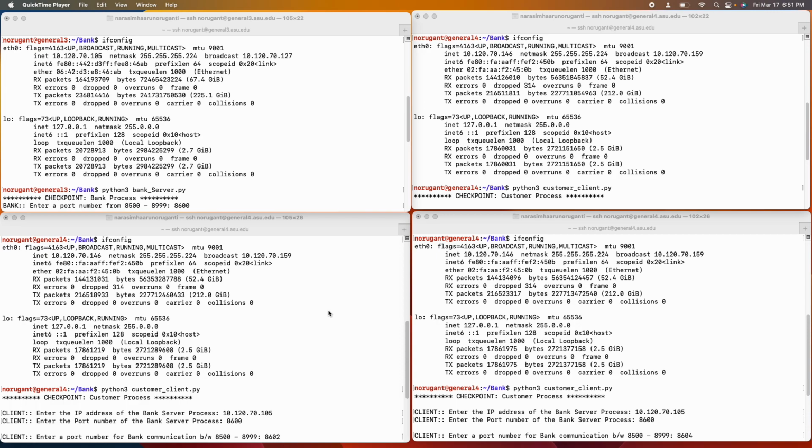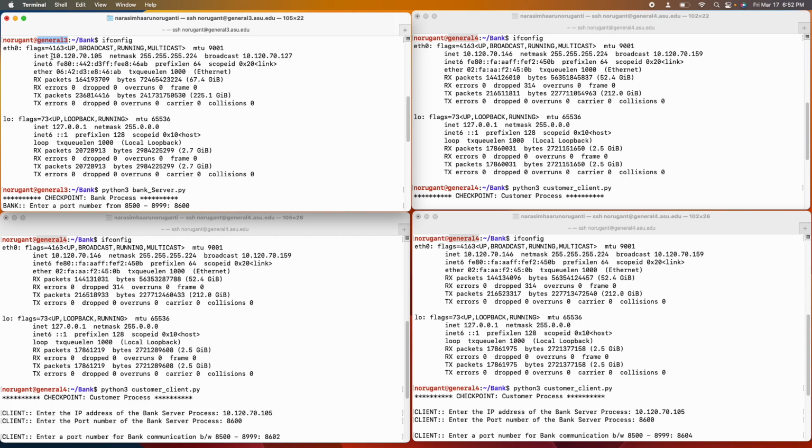For this demo, I have already opened 4 terminals and started my bank process and 3 customer processes. I have used general 3 and general 4 of the ASU generals, where I'm using general 3 for the bank and general 4 for the 3 customers.